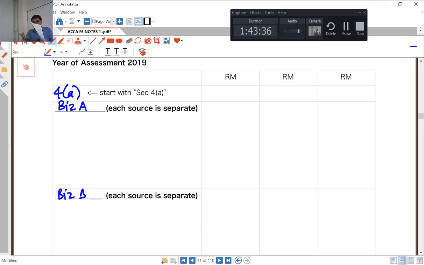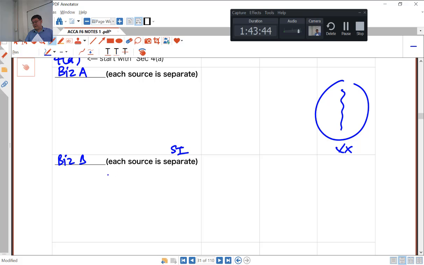Remember my ultimate objective is to come to the figure called SI. So I'll just let you try. You arrange according to what you just studied. You put all the figures there. At the end, I just want the figure called SI. When you do business B, you can start in the second column so that the presentation will look clean. Then you just need to find the figure called SI. So I would like you to fill in the blank. I give you 2 minutes. Just try and follow the right sequence of filling in.